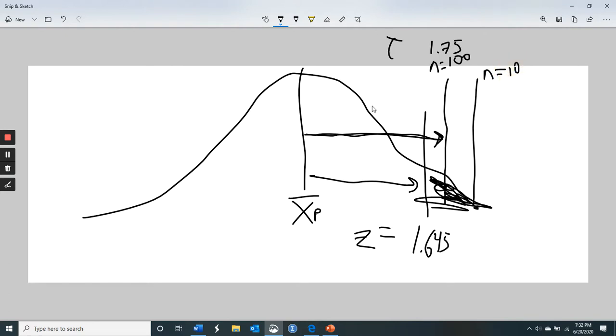not only do we not have a perfect normal curve, and so we have to be a little bit more careful about our judgments versus a z, but now we have fewer pieces of information to make our estimates or our judgments on. So now we need an even bigger t. And I'm just going to make up something. Let's just say it's 2.5. I'm just making numbers up, but conceptually this is correct. So that's the logic of the t.